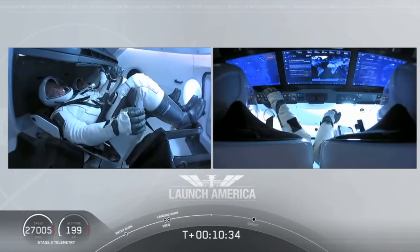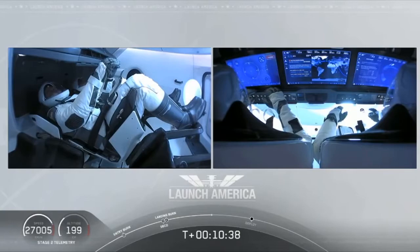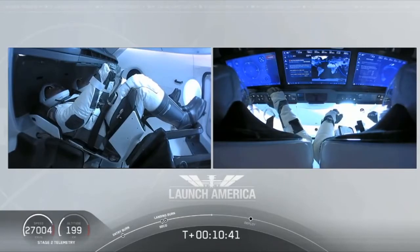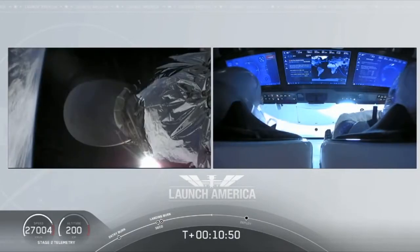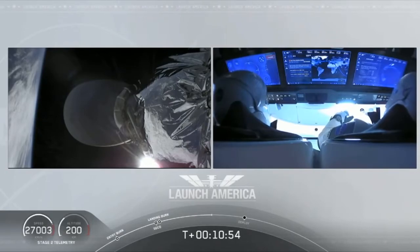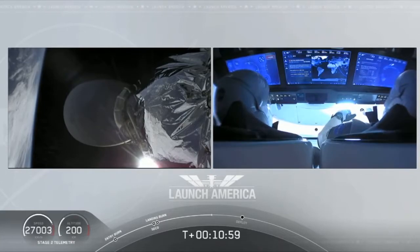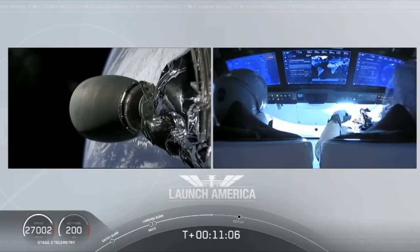And before Dragon initiates separation from the second stage, they make sure the vehicle is not spinning and is in good condition before we separate. That's right, the upper stage does a small attitude maneuver using some cold gas thrusters built into the rocket body itself. Exactly. We expect that separation to occur in about a minute from now, but they wait until they have full confirmation that it is ready to separate.